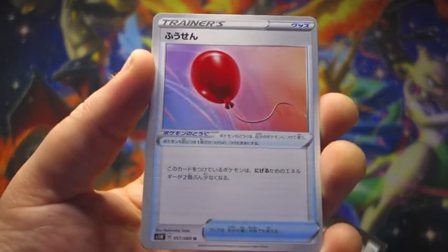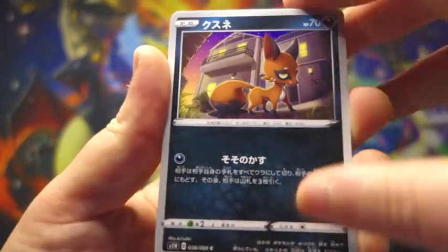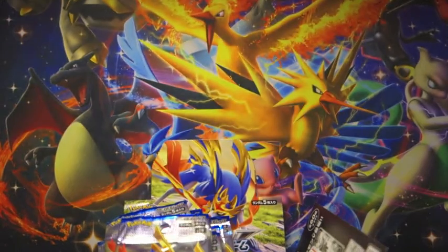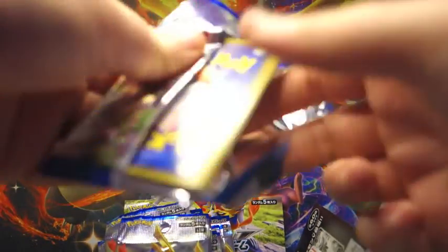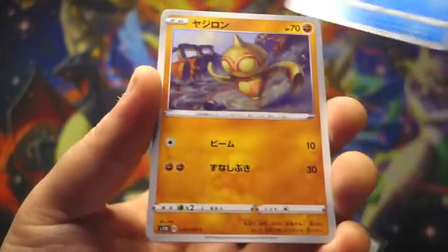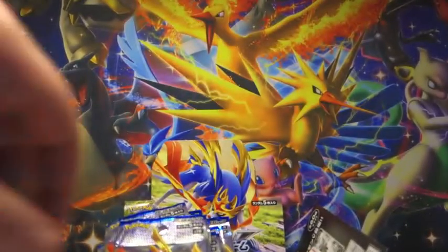Either way I am really happy to jump into some of these Japanese packs, and it is a nice change just to have five cards in the pack and not have to worry about a code card giving away whether it has got good or it has got junk. I have no idea what pack we are on, but I could actually just do the whole box now. I feel like we should. Drizzle maybe, Shady Dealings, Salandic, we got a beep. Let's dig in.